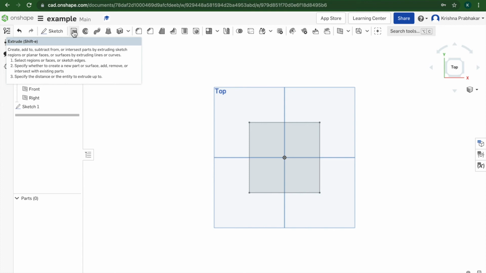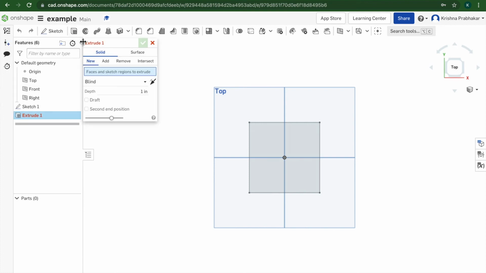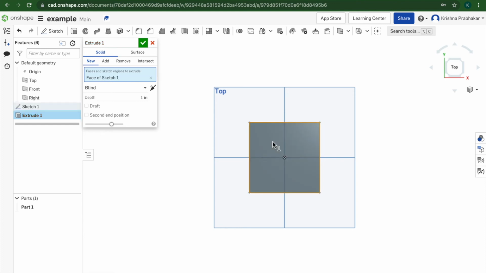So I'm going to be clicking that tool, and this little blue area says select face or sketch region to extrude. I'm going to be selecting my square I made, and now I can change the depth, which way it extrudes it, but we won't be talking about that right now.